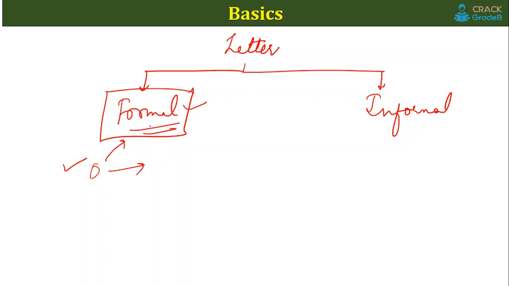So these kinds of letters, in which any organization, whether government or private, is concerned, and in which you, as an entity involved in that organization or as a general citizen, want to bring a certain concern to that organization's attention, fall inside formal letters. Also, if you are a citizen and you need to talk about a concern in the editorial of a newspaper, then the letter in which you convey your concern will also be a formal letter.